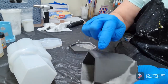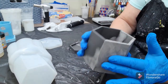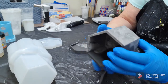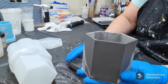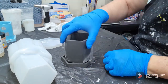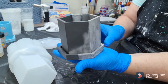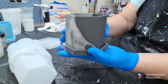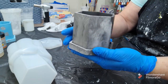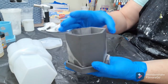I'm just so gutted about that one little hole. That's so annoying. I've got all the bubbles out. This would have been absolutely perfect. Not one, oh, tiny little one there. But, guys, I shouldn't talk about the negatives. I should talk about the positives. I am so happy with that. That's really come out beautiful. Yes, there's a little hole in it, but that's Jesmonite, isn't it? Sometimes you get the holes, sometimes you don't. But yeah, I'm really, really happy with that.